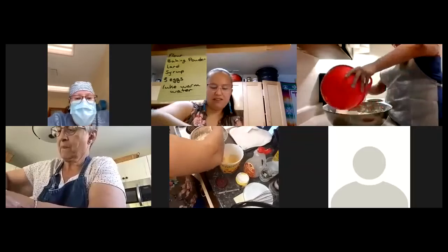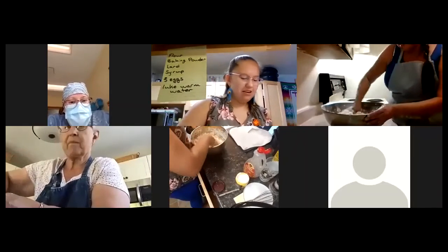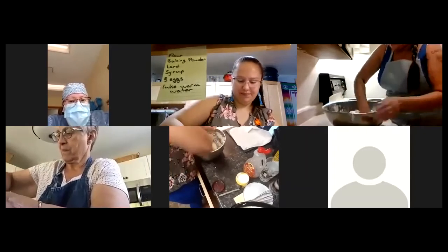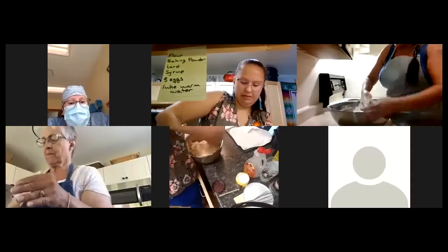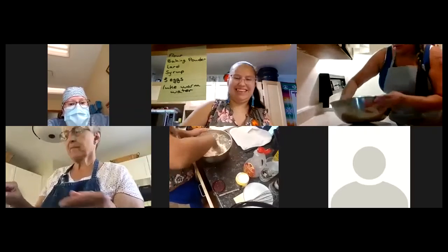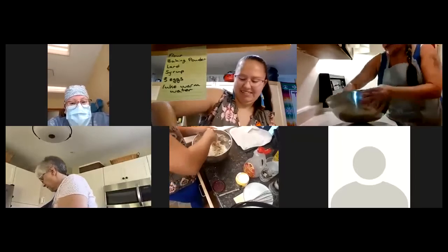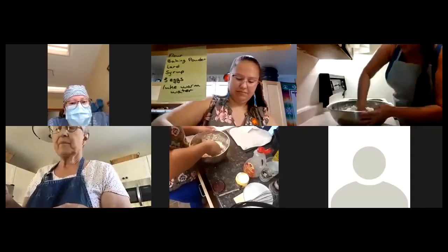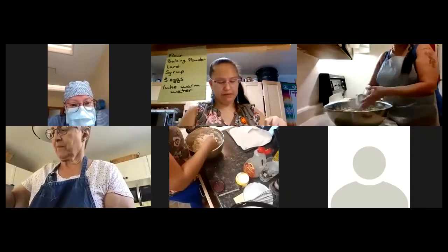Can you overmix the bannock sometimes? Say again? Is it possible to overmix your oven bannock? You don't want to mix too much. My granny always said that if you knead the dough too much, it's going to be hard. The bannock is going to come out very hard. So you just want to give it a loving touch. And if you need to add more water, then just get some more warm water and add that.